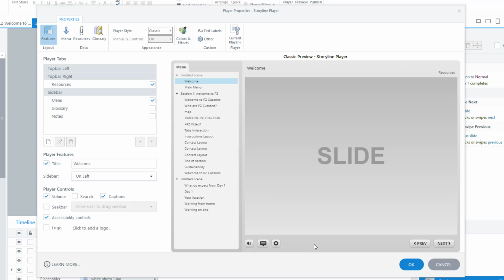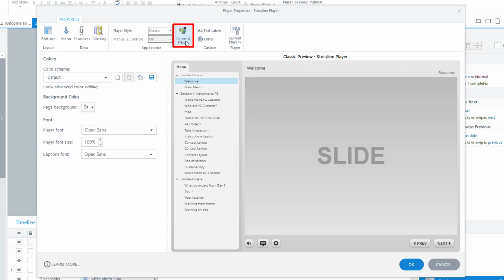Personally, I prefer the modern one. The reason being is your previous and next, or prev and next. As a language thing, and I often have to translate courses into lots of different languages, previous and next, you know, they're not translating over unless I go and change all of the actual player languages itself, which gets a little bit more complicated. So I prefer just to have the arrows. But this is how you do it. You've got previous and next.